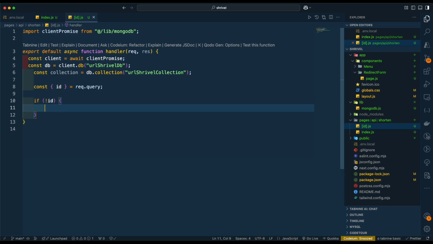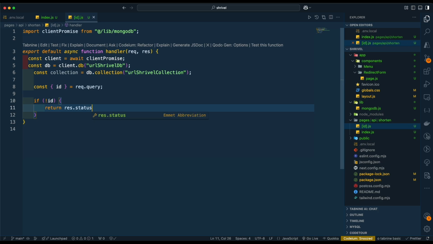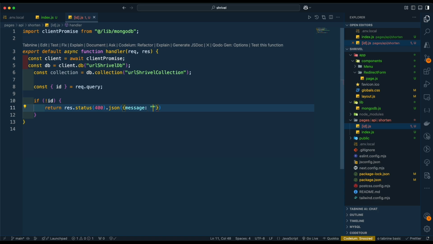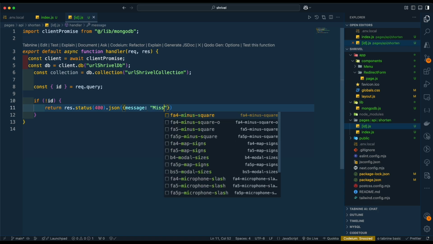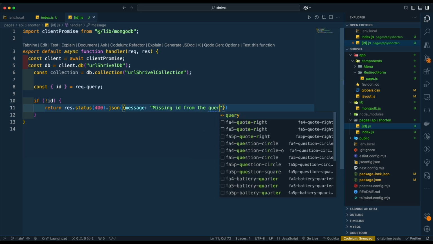All right, all we need to do is to return a statement that says response.status, and then in here something like a not found, right? .json, all right, and then just simply add a message that says URL or object not found, or let's say missing object or missing ID from the query or something like that, all right?